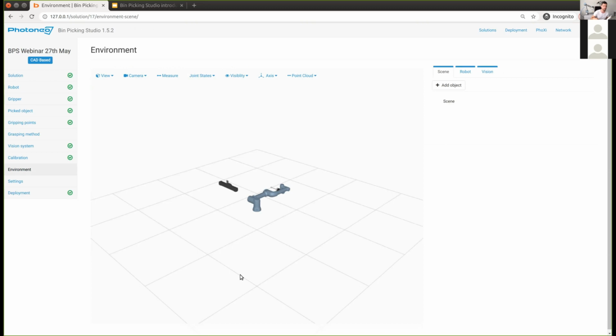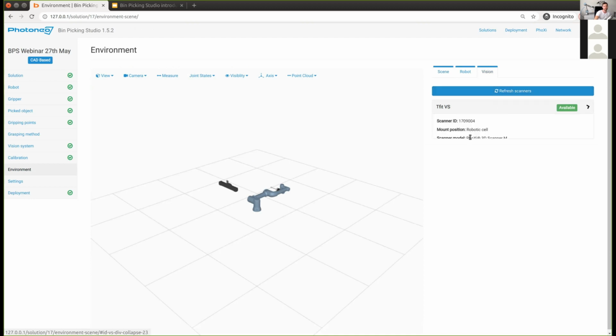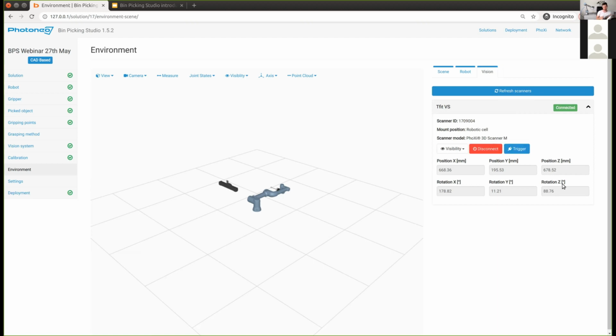And what I like to do is I will begin with the help of the vision system. And I'm going to connect to the T-feed vision system with the already calibrated scanner.